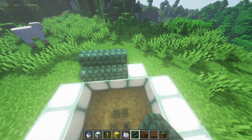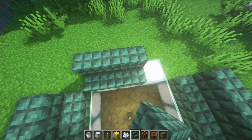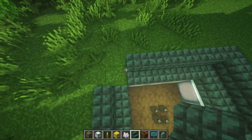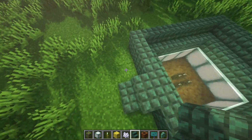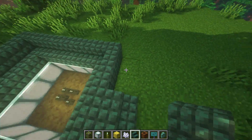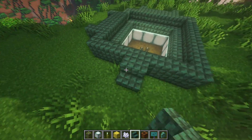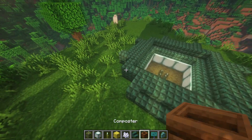Next, what you're going to do is just take your favorite type of stair — it can be any type of stair. Today I'm going to do Prismarine because I like the way Prismarine looks. It should be entirely enclosed when you're done and look just like this in a perfect square. Then you're going to go through and make your ways to get up to it, so I'm just going to place three sets of stairs on all four sides just like this. It should look like that when you're done.